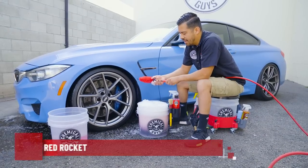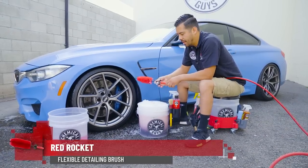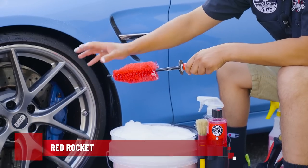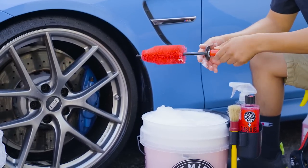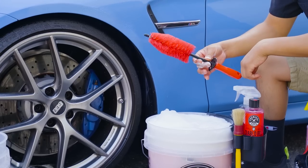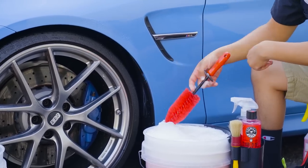We have our Red Rocket right here. Now this is the small version of our Red Rocket, simply because the brake rotor is extremely massive on this car and we want something that's going to fit nice and thoroughly in there. So we have our small Red Rocket right here so that we can get that nice deep clean.